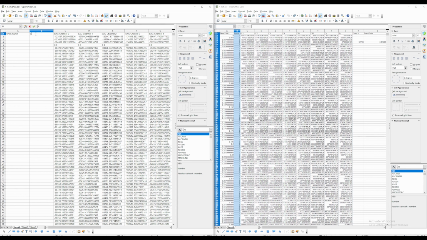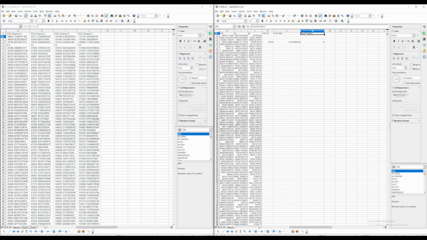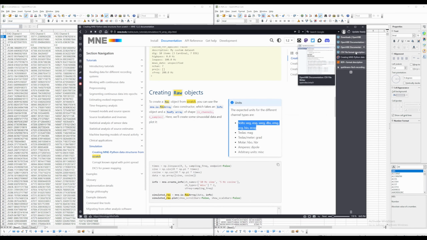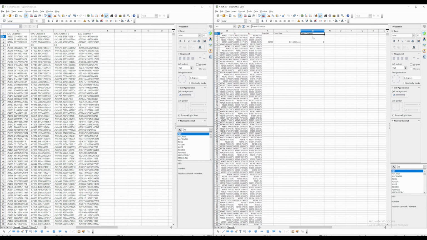And epoch is just capital E-P-O-C-H, epoch. And I'm just going to copy the header from the last 3 columns. But you can also use the reference I mentioned, the CSV file format description file, and just copy these 3. But you can just go ahead and also type them in. All great solutions. All right.